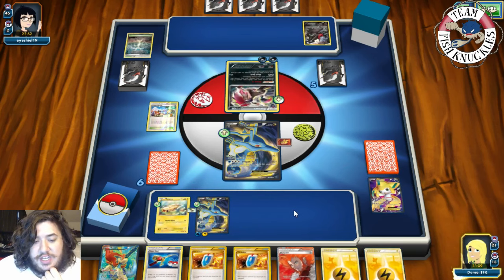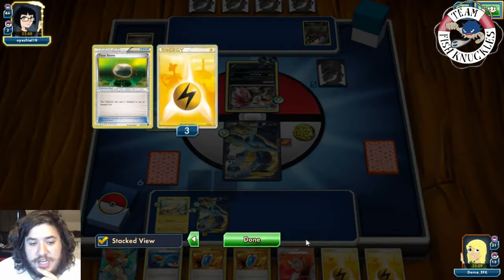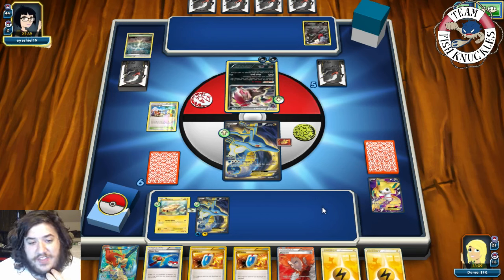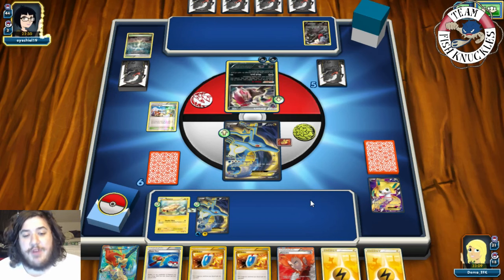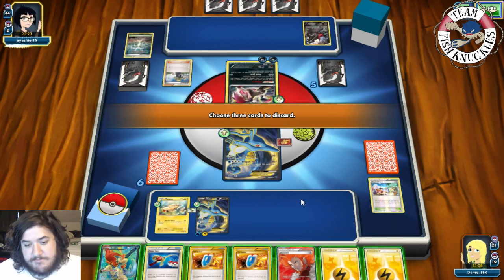Alrighty. So there's a Lightning Energy. Okay, Keldeo. Okay. So how many Float Stones? Oh, we're down both Float Stones now? We're down both Float Stones. Should have probably paid attention to that. But, I mean, he can take a knockout this turn. The max he can do is 70. Then 14. And then next turn we can start taking knockouts. I think that's the plan. I think we just sit here. We load up one Kingdra, and we just hope that this strategy works. Now, if he has another Lysandre this turn, knocks out Tynamo, I will probably cry. Alright, so this is a Delinquent. Going to discard a Stadium. We need to discard 3 cards.